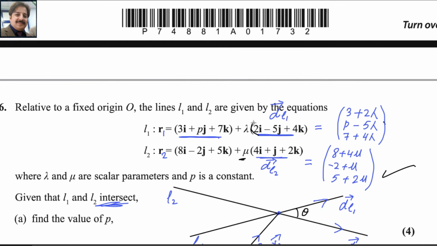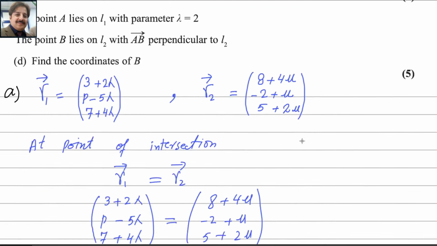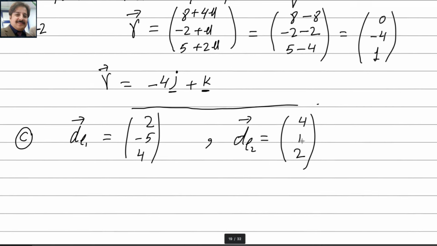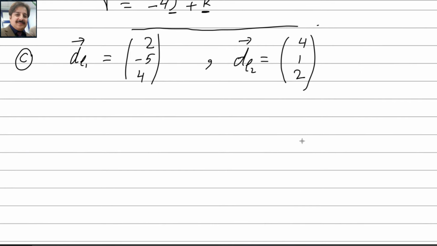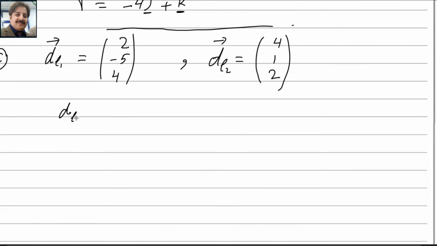This is the direction vector for line L1, okay, this one, and this is the direction vector for line L2. So I wrote these two direction vectors. The direction vector decides which direction the line is going. If you take the dot product of these two vectors, if you remember the dot product formula, we can write the dot product of DL1 and DL2 is always equal to the magnitude of DL1 times the magnitude of DL2, and between them the angle is theta, so times cosine theta. So this is the formula.